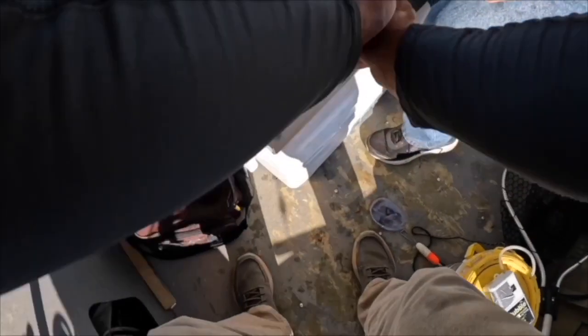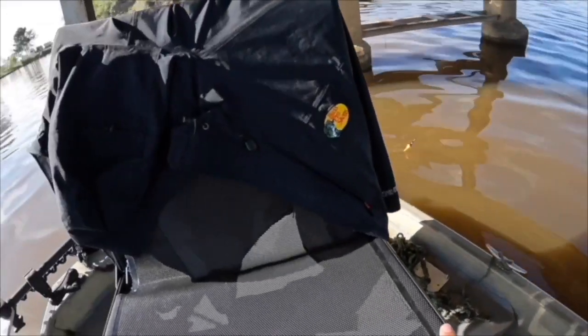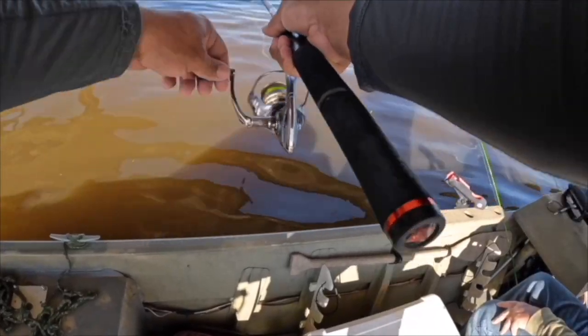I want to say that's going to be 10. You'll be close. Oh. Yeah. Gonna call it. Well, I think that's 10 and a quarter. Yeah, that's 10 and a quarter. That's legal. That's a 10 incher. Oh, that was awesome. All right, bring it in, brother.